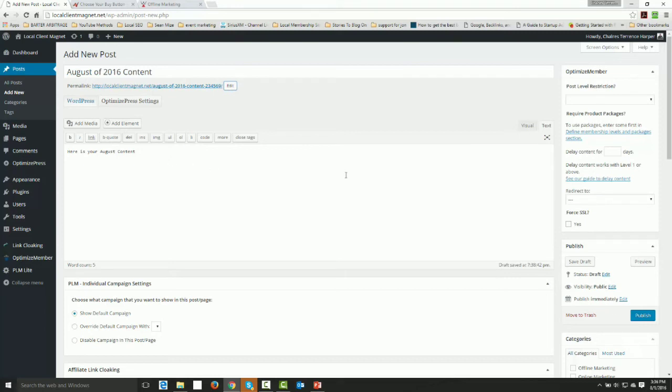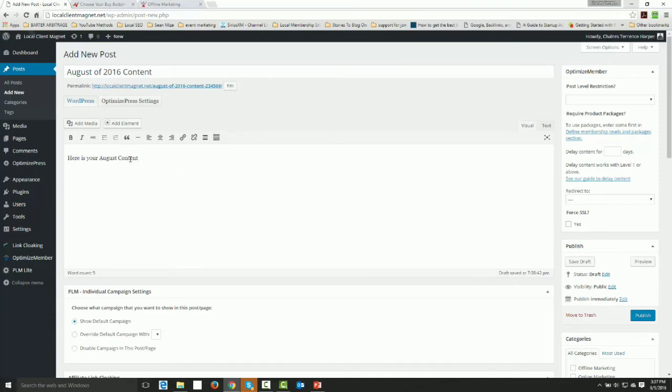Now what we need to do is put a link here. Wherever your content is hosted, if you have your content hosted in Google Drive, or in Microsoft OneDrive, all you're going to do is create a link here to that actual content. You click insert link, and you link to that content here. The only way people are going to be able to get that link is if they've come to this page. So unless someone inside your membership is giving away your content, it's going to be fairly secure.